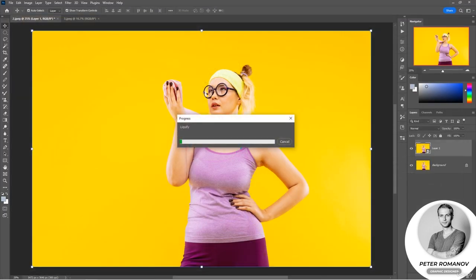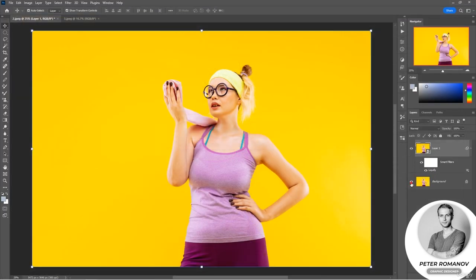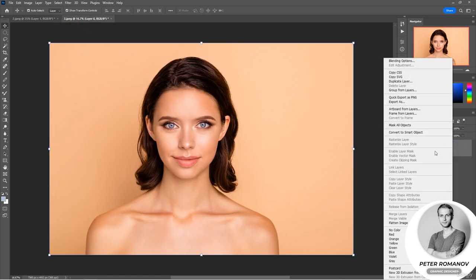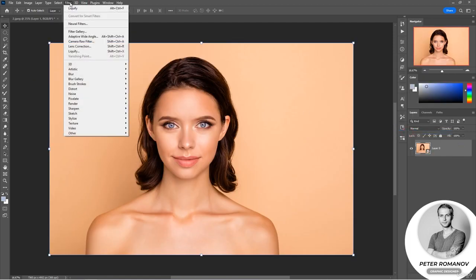So I press OK, and look, we have as always formed a mask. And the possibility of returning to the Liquify filter is also available. At any time, you can go back and change the settings somehow. And let's compare what we had. And that's what we got, although I didn't even try very hard. Let's move on to the portrait. As always, we choose Convert for Smart Filters. We'll go to the Liquify filter.